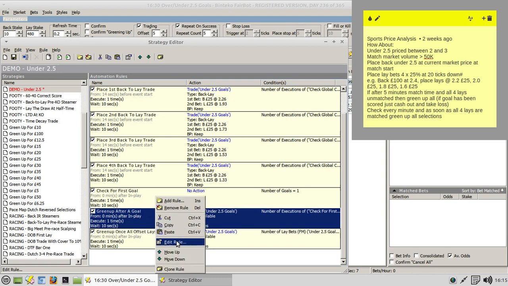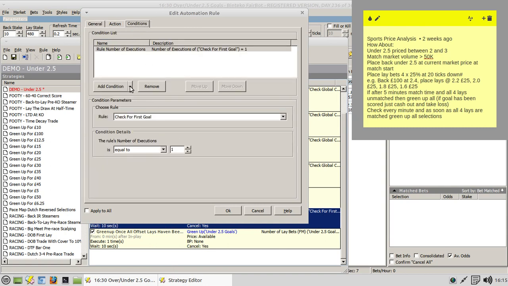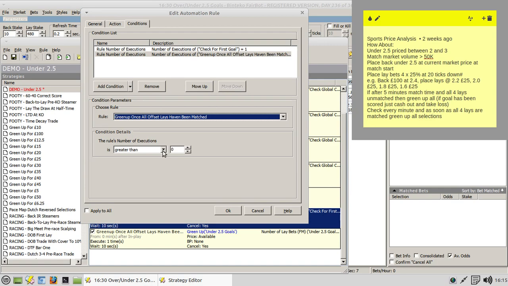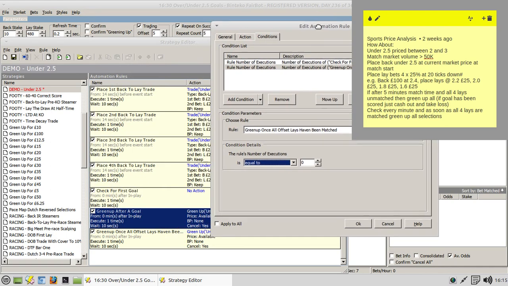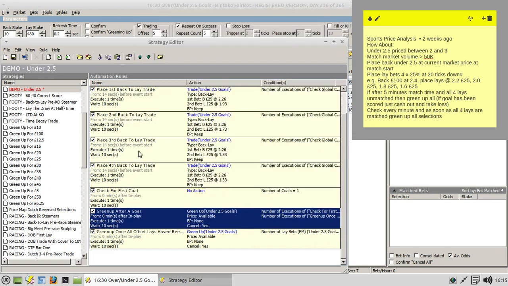So let's just actually change that so that the green up once all offset lays have been matched, that's still equal to 0. Okay, so the green up after a goal will fire as long as the green up once all offset lays have been matched hasn't fired. So that adds that one in.